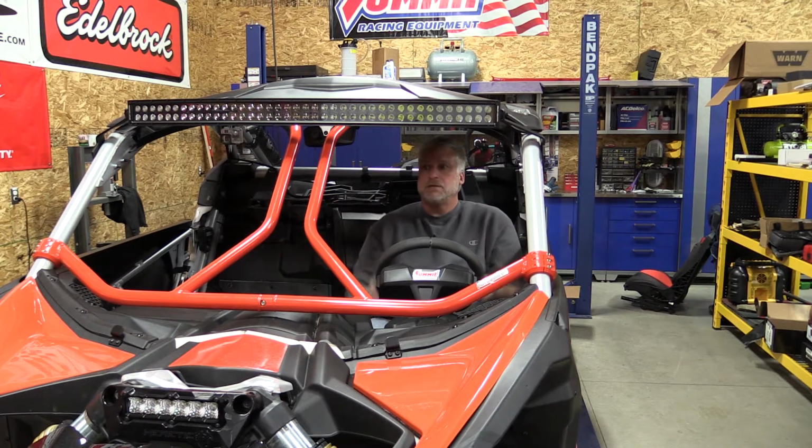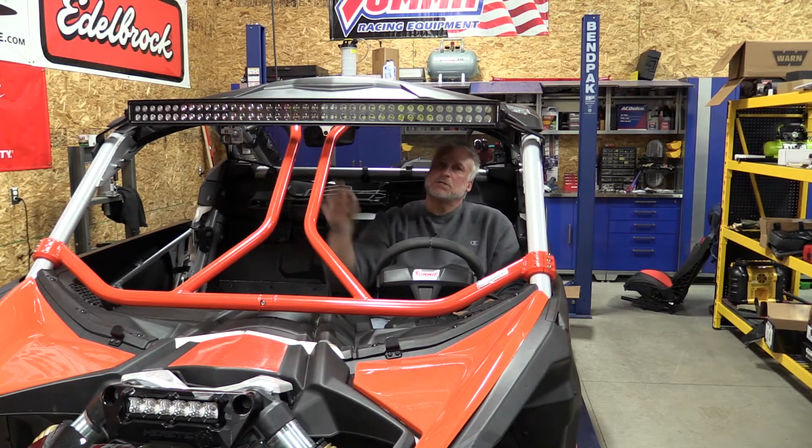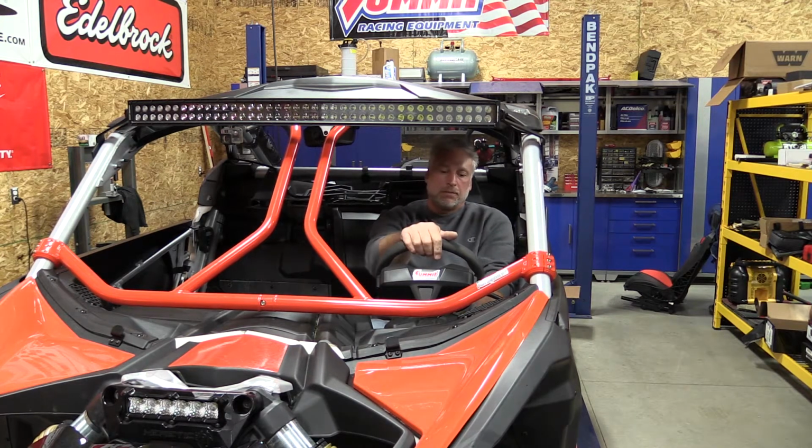I mean, you just see the two bars, but you still have full vision. They're not wide enough to interrupt any vision. No, they're only 1.25 inches. So it looks awesome. I mean, it doesn't look like it gets in the way of anything. So we got 2 inches of clearance between the light and that.